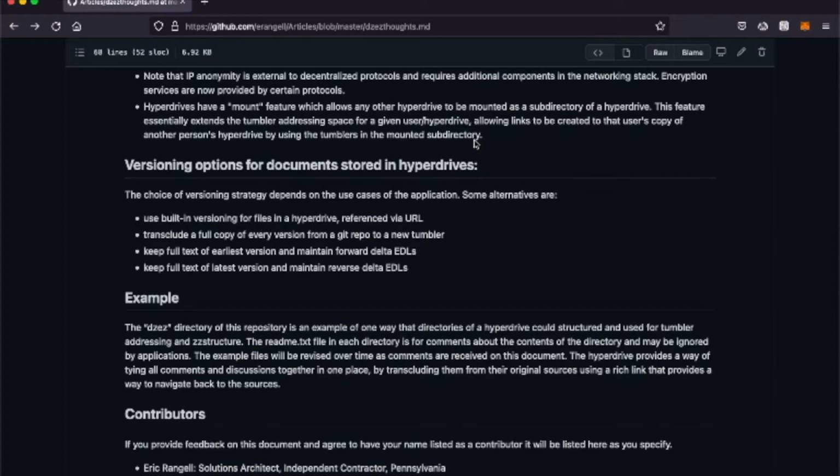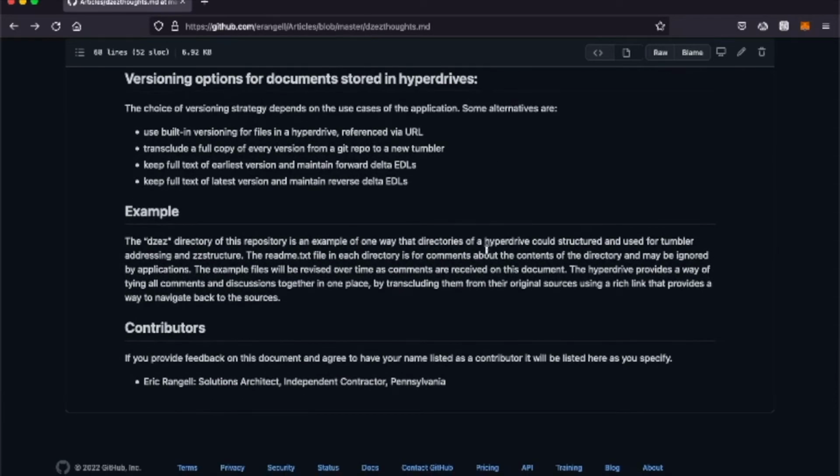Ted draws a tumbler square in Literary Machines showing how links are constructed. And then he goes on to links about links. That's all in chapter 4 of Literary Machines. Okay, so we'll start with just built-in versioning, referencing by URL, because for example in Beaker Browser you can suffix a plus or a minus and see versions to look at older versions given a URL of a document in a hyperdrive.